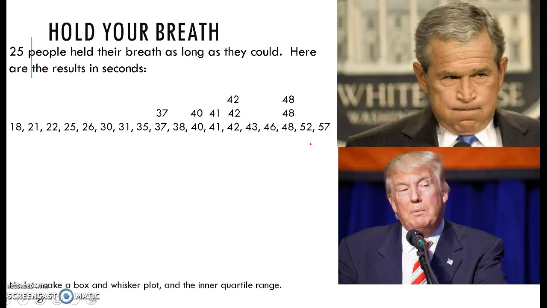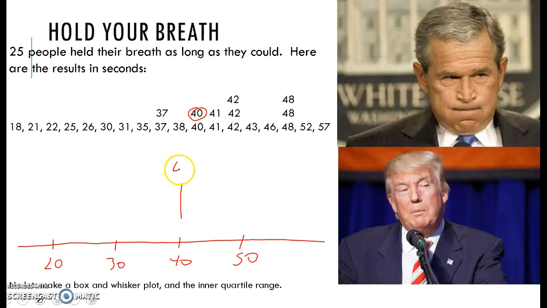So the next thing we'd want to do is to make a box and whisker plot of this information. And so what I'm going to do here, you've seen me do this before with your tests, how well we've done on our tests. If I go 20, 30, 40, and 50, first thing I would do is find the median number. And we learned from our last slide that the median is right at 40. So we have half the numbers below 40 and half the numbers above 40.